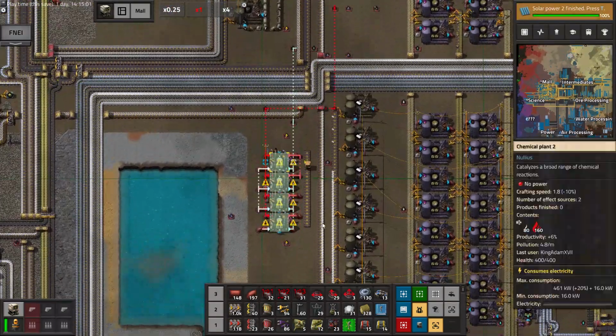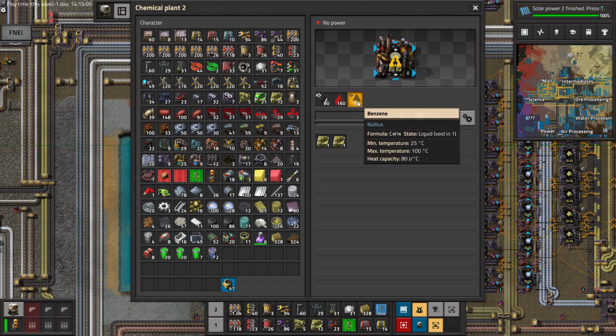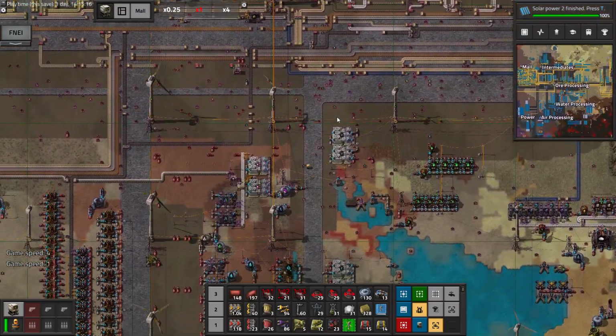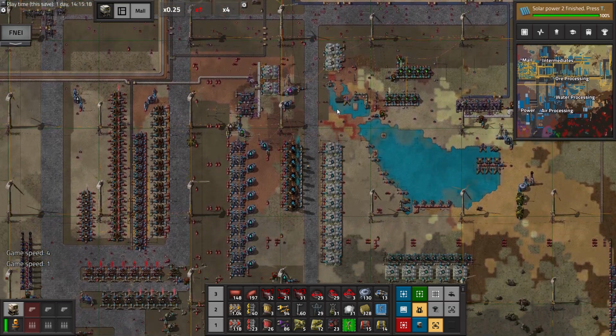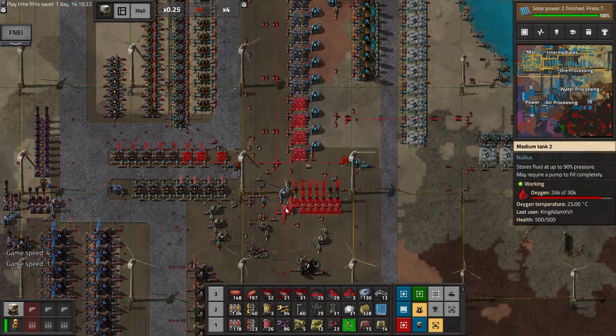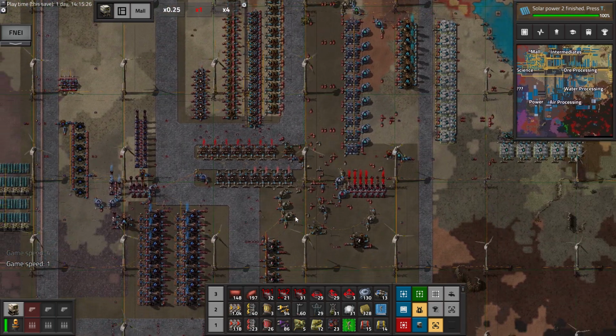Okay. I think this is going to be okay. I don't know. I'm going to regret not thinking a little more about the placement and the way these fluids are hooking up, aren't I? All right, benzene, where are you? Here we go. Let's see, benzene. Yeah, I don't have benzene going anywhere.